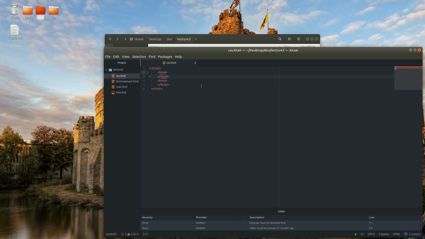Okay, the style tag goes inside the head element. It looks like any other element. It's got an opening tag and a closing tag. I'm going to go ahead and put the title in because it's complaining at me.